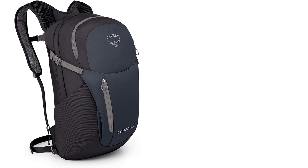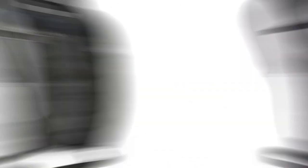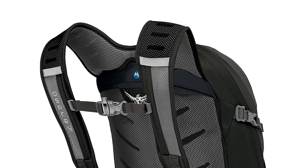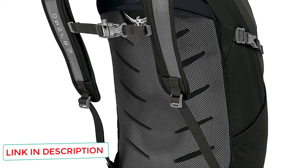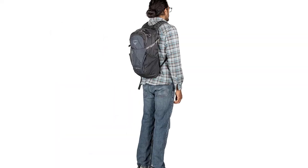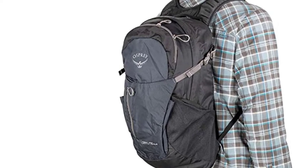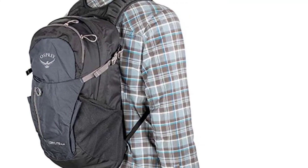A stretch pocket on the front of the bag can be adjusted to hold anything from a bicycle helmet to a tarp or jacket. Exterior side pockets allow you to carry a water bottle or hiking poles, a feature sorely missed in its bigger brother the Porter. The Daylight is designed to attach onto most of Osprey's larger bags in their lineup. By using two exterior buckles and the waist strap on the Daylight, you can mount the bag onto attachment points on the Porter or even larger backpacks — a nice touch for someone who already owns a larger Osprey bag and is looking for something smaller as a day pack.